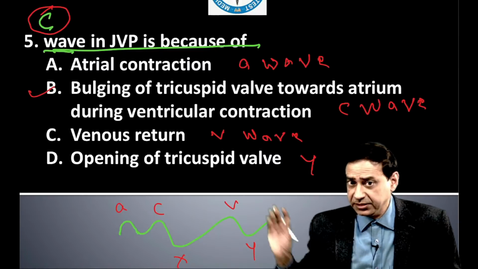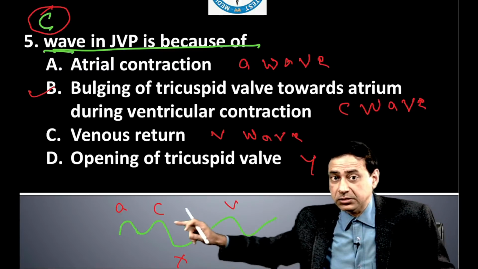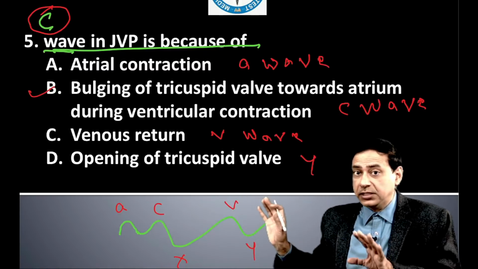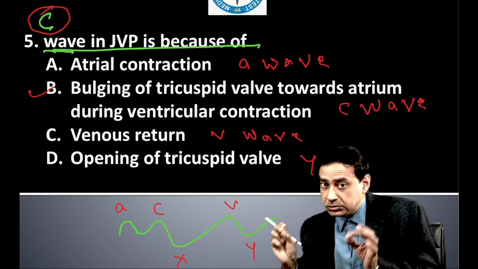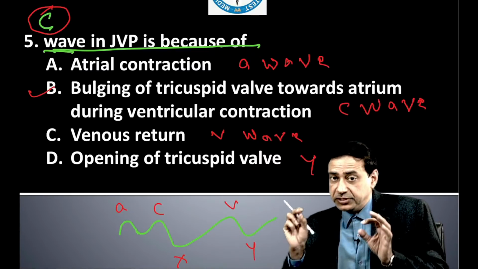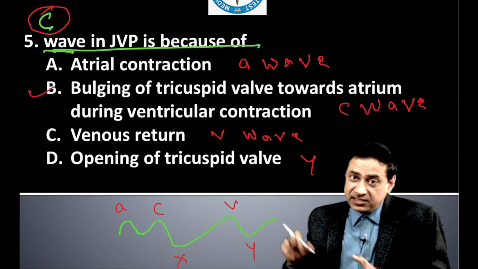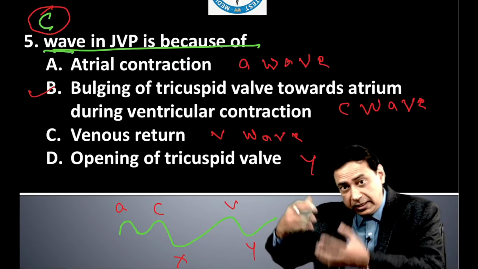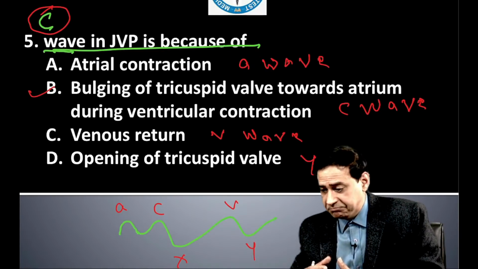Other things, these concepts will be applied in medicine also. What is the cause of Canon A wave, tall A wave? All these are part of medicine. In physiology, what are the waves and what is the cause? In which part of the cardiac cycle does it lie? Then in a disease state, how are they modified? Again, this will come in medicine.